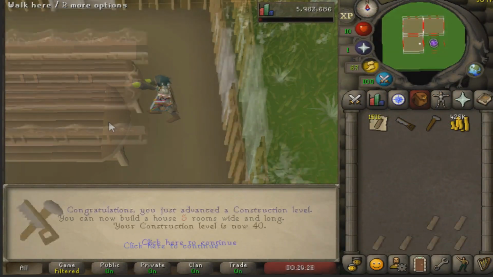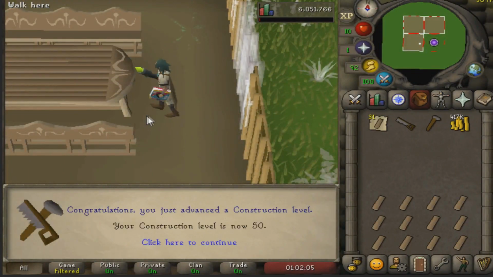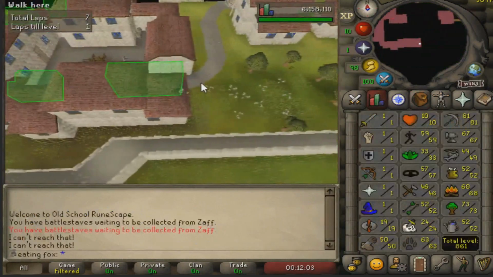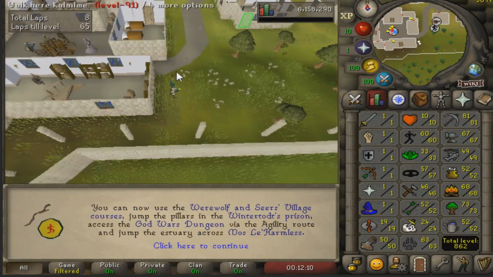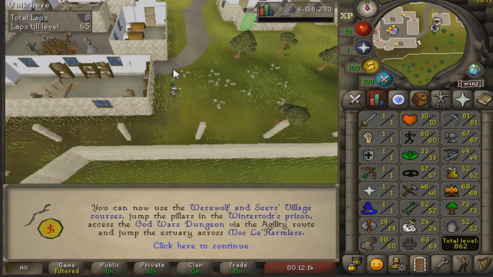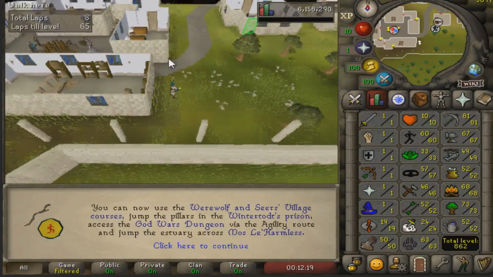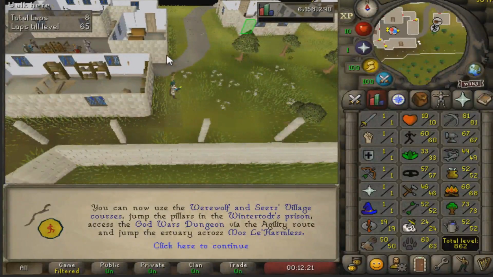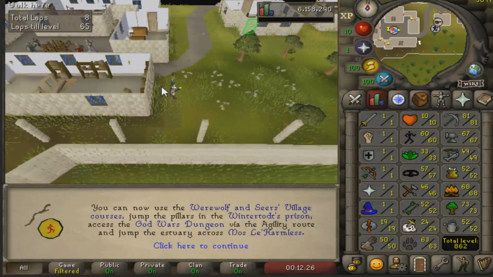30 construction, 40 construction coming in nicely. There we go, 50 construction. There we go, 60 agility coming in. You can now use the werewolf and Seers' Village courses. Jump on the pillars in the Wintertodt's prison, access to the Godbrush dungeon via the agility route, and jump the estuary across Mostly Harmless. Okay, so the only thing I can actually do with this is Seers' Village course.